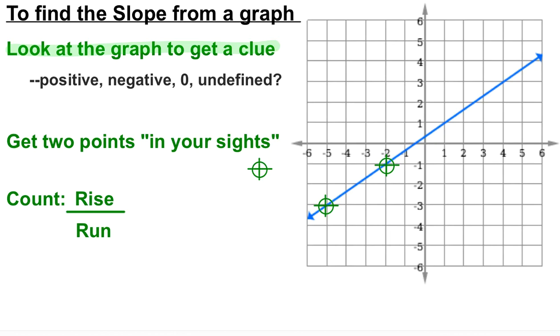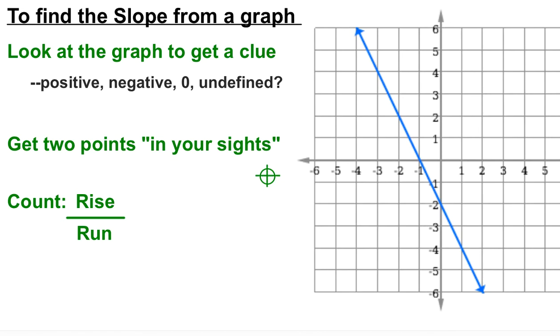Once you have those 2 points, you simply tell me the directions. How do I get from point A to point B in terms of rise and run? So I go up 2, rise 2, run 3. I write my slope as a fraction, 2 over 3. I remind myself this was supposed to be positive. This is a positive number, so I'm good. We're going to leave our slope as fractions today. We're going to leave them as improper fractions. So we can see the rise, we can see the run.